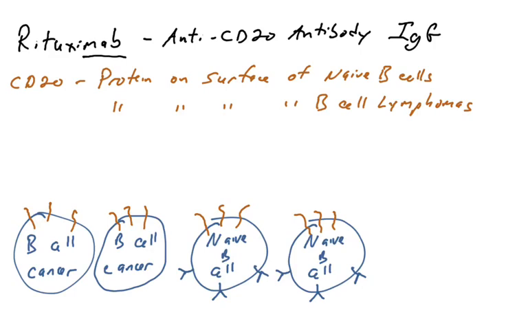When we're targeting proteins on the surface of cells, sometimes we know what those proteins do, sometimes we have no idea. In this instance, it doesn't matter what CD20 does — we talk about CD20 as a marker, as a target for antibodies. We know CD20 is found on those cells, so we can target them with an antibody. This targeting has nothing to do with the function of CD20, but with its location on the surface of B cells and B cell lymphomas. So if you want to destroy B cells, including naive and cancerous B cells, you can use an antibody that binds CD20.